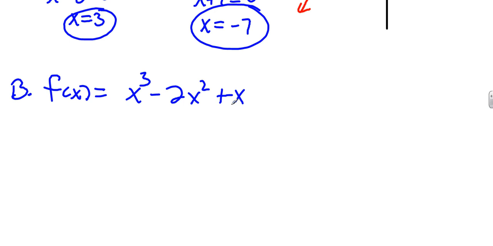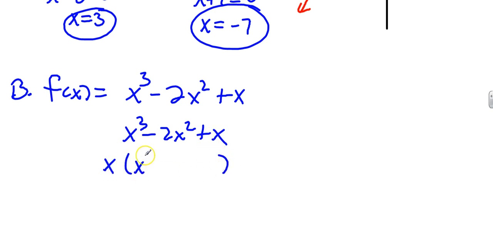Okay, now, if they give you one that's not in factored form, you have to factor it, because everything we're doing right now is based on this one. If you go through this one, again, you can kind of forget about the f of x for a minute, just look at this part of it. You've got to try to factor this thing. Well, they all have x's, so let's take the x out first. So take 1x out of each one of those, and again, put that 1 in there as a placeholder. Make sure you got that one still sitting in there.